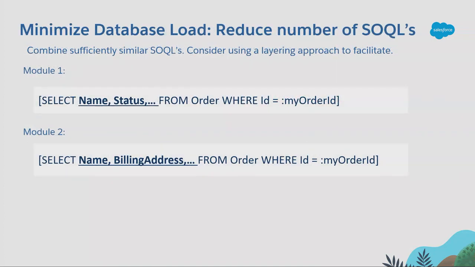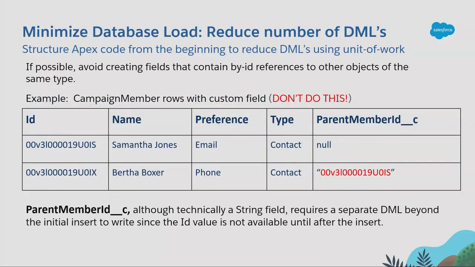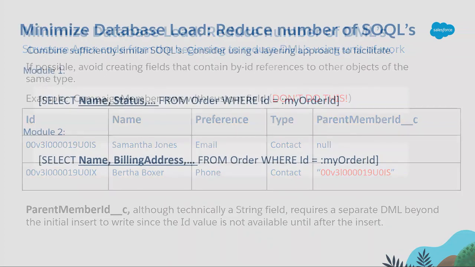Okay, moving on. Oh, by the way, going back to this one, the reason I brought this here is that this is worth thinking about at the start. If you're writing a data structure and you've got an ID value in there, make sure it's not going to cause you to have to make another DML in a key transaction.